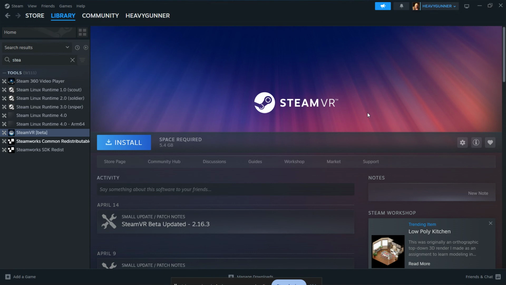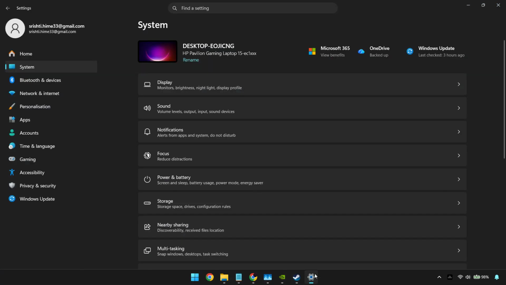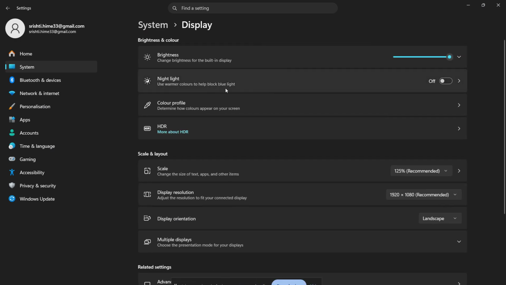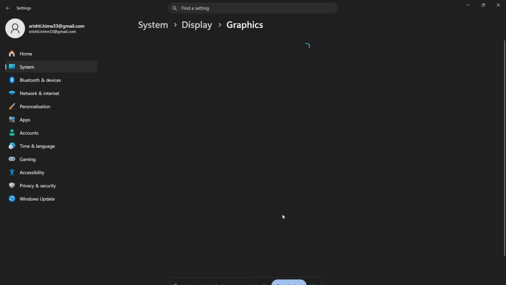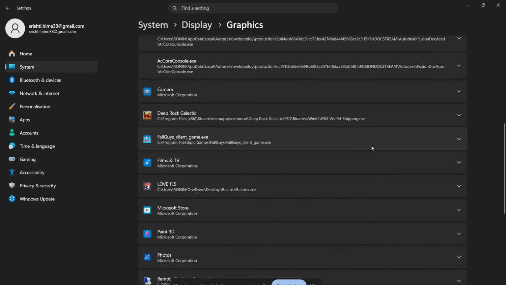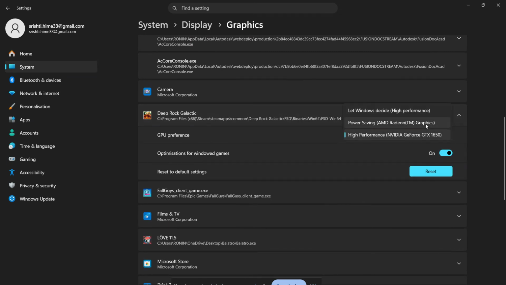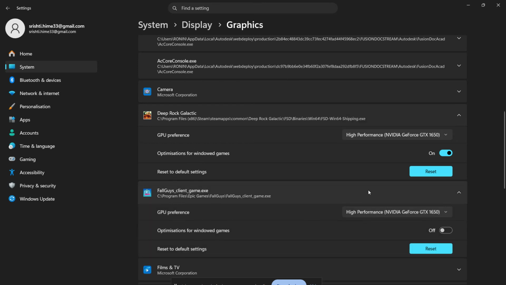Let's jump right in. The first and most important fix is to disable HAGS, which stands for Hardware Accelerated GPU Scheduling. This is the number one fix for error 451 because HAGS can conflict with VR frame encoding. To turn it off, open Windows Settings, then go to System, then Display, and then Graphics. From there, click on Change Default Graphics Settings. You should see an option for Hardware Accelerated GPU Scheduling. Toggle that setting to Off. Once you've done that, restart your PC. This restart is mandatory because the change usually won't fully apply until Windows reloads everything from scratch. After the restart, launch SteamVR again and check whether the error is gone.